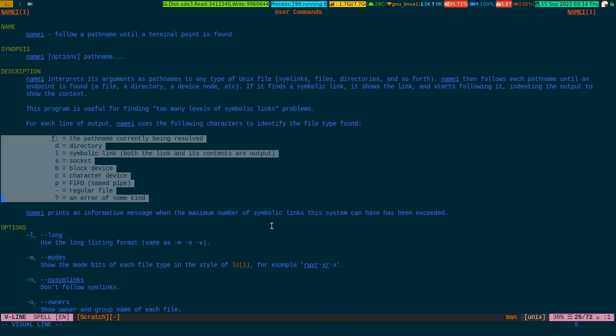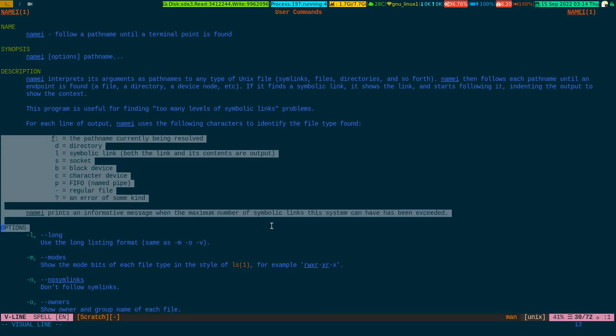If it ends up in a socket, if it ends up in a block device, if it ends up in a character device, if it's a FIFO, it will signify with a single character letter beside the output, and by default it will show you vertically.